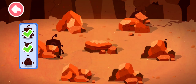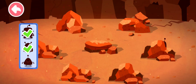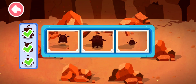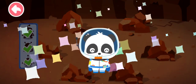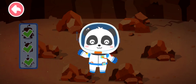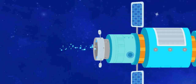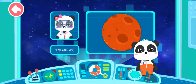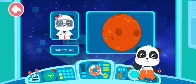We've already got a photo of it. Got it! Great! We've got enough photos. Although the photos are a bit blurry, this is an important discovery. Congratulations! You have successfully completed the mission. We've received the photos. Although the photos are a bit blurry, they are of great importance to our research. Thank you. I'll keep on trying.